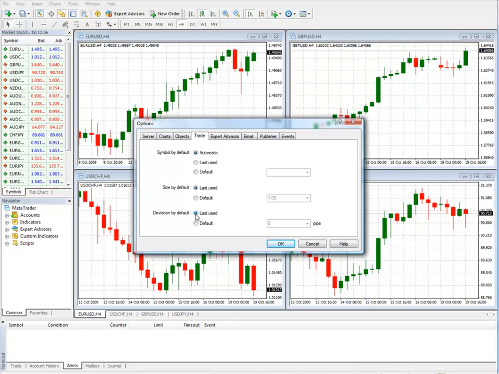Now, if prices do not correspond, the program will modify the order by itself and open a new position. So this just gives you some additional flexibility, and this is all within, quite naturally, the order screen that we have had an opportunity to look at previously on the tools menu.